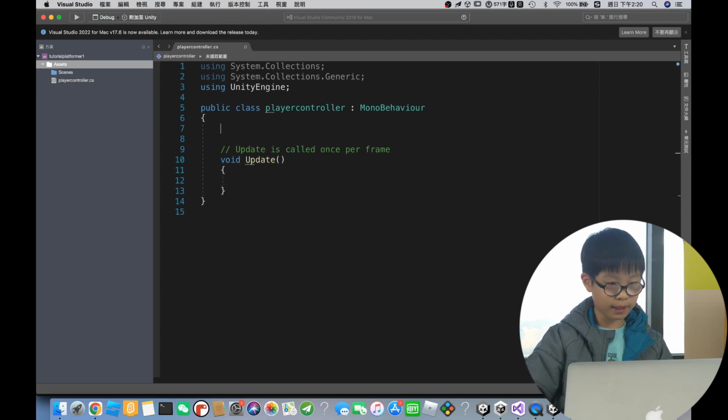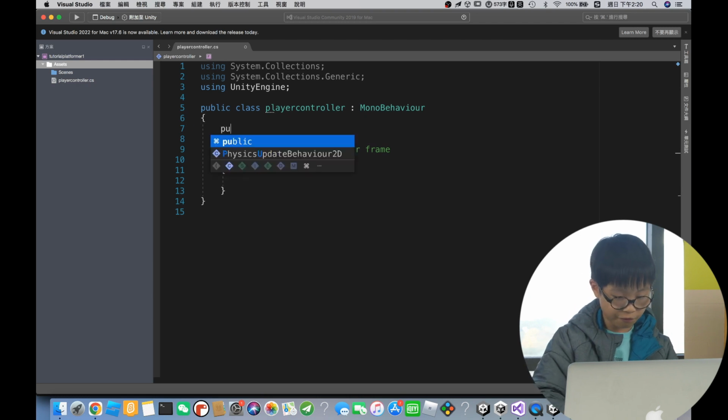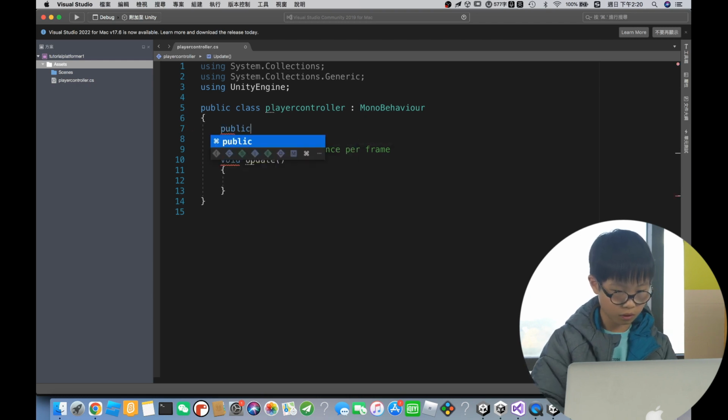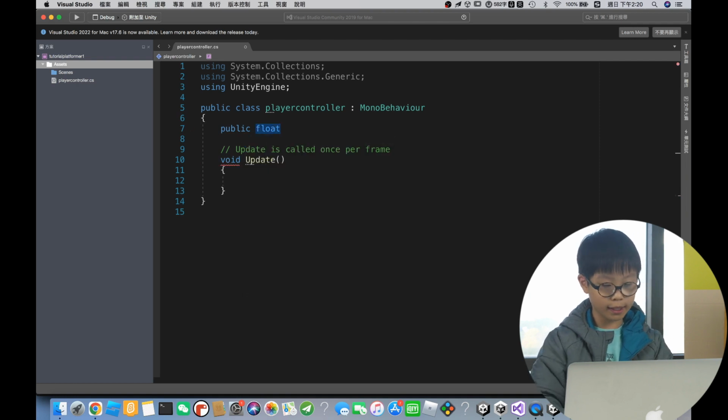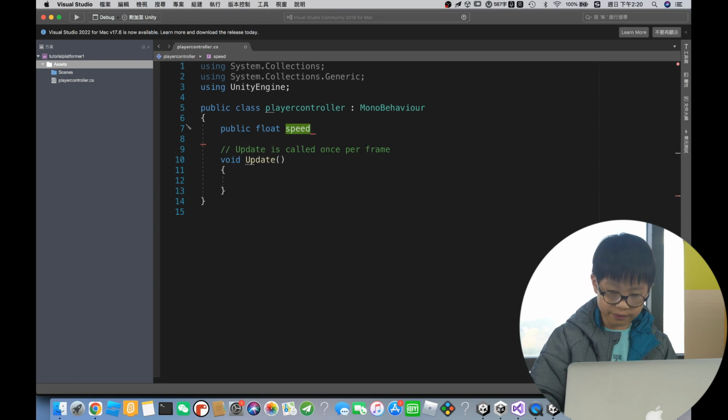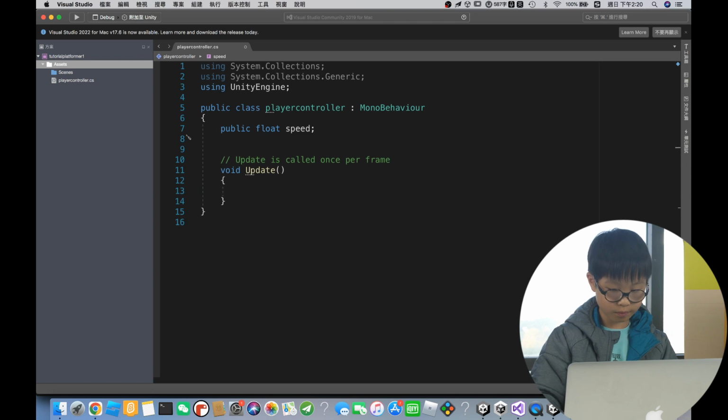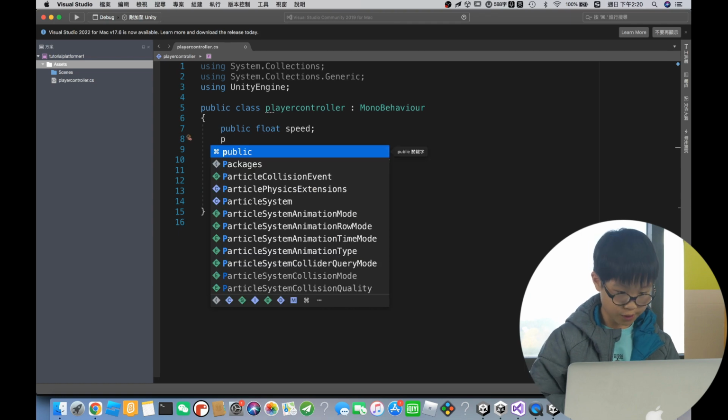Now we need to make a public float, and then we'll call it speed. You have to end with one of these semicolons, and another float called jump force.